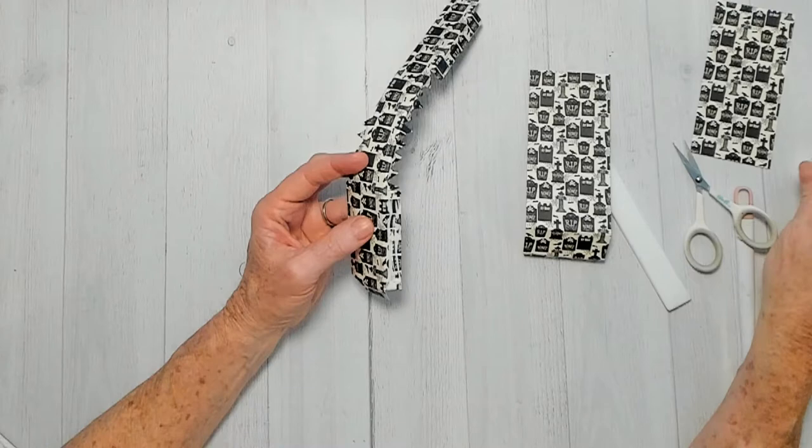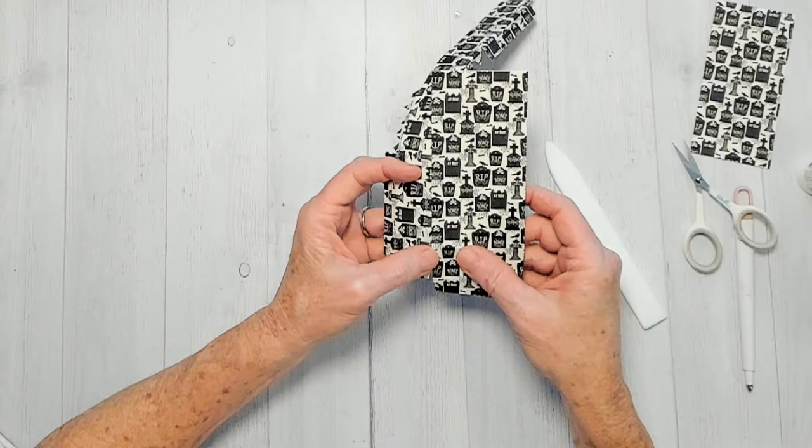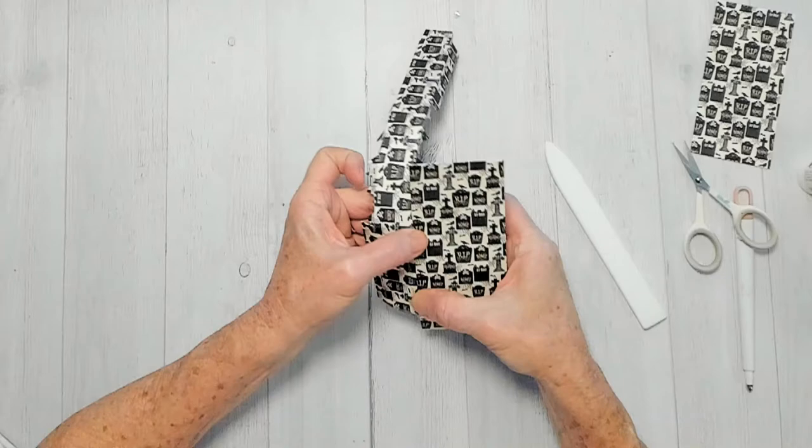Starting this off. Make sure the edge of this fits along the folded edge, the score line, and make sure the two lines here at the bottom match. Right there. It's hard to see with this pattern. Okay, this score line matches with this score line. So you have a half inch here and 1.5 there. And then this has got to go right here along that edge.